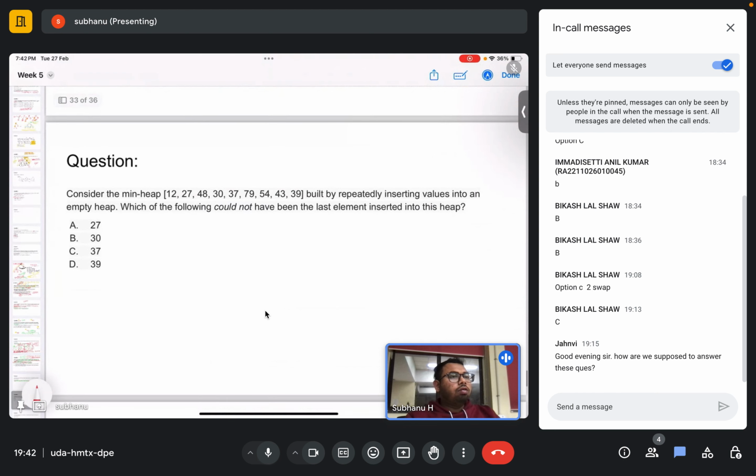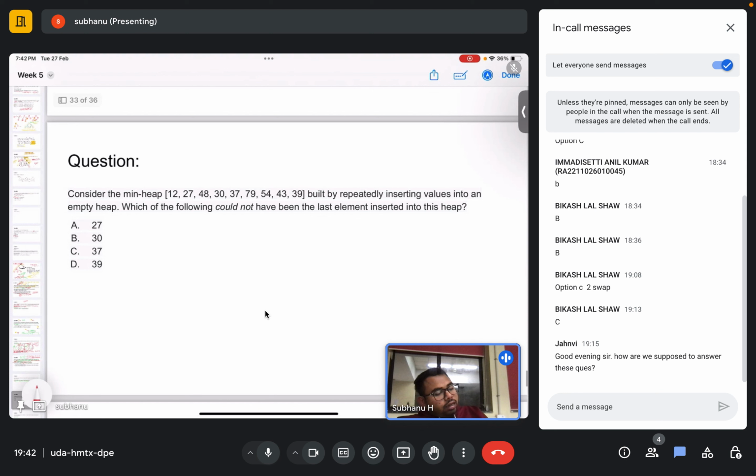Now consider the min heap, this one, built by repeatedly inserting values into an empty heap. Which of the following could not have been the last element inserted into the heap? So you have two options to insert into the heap.